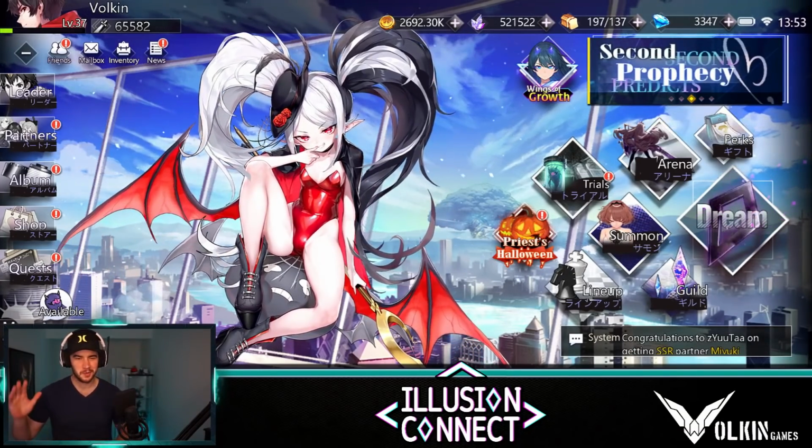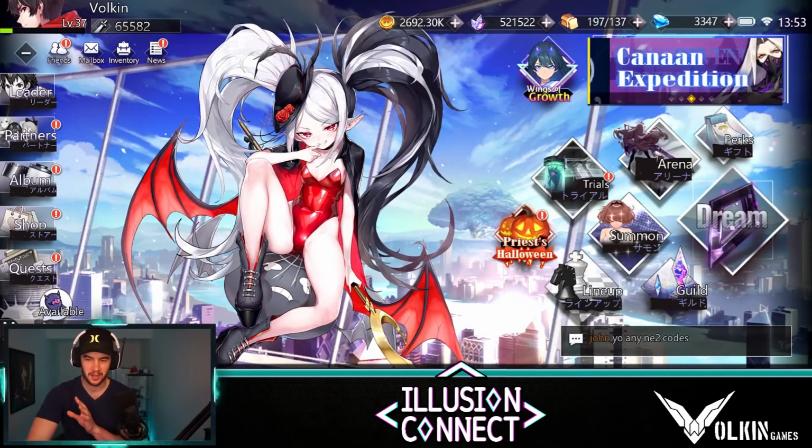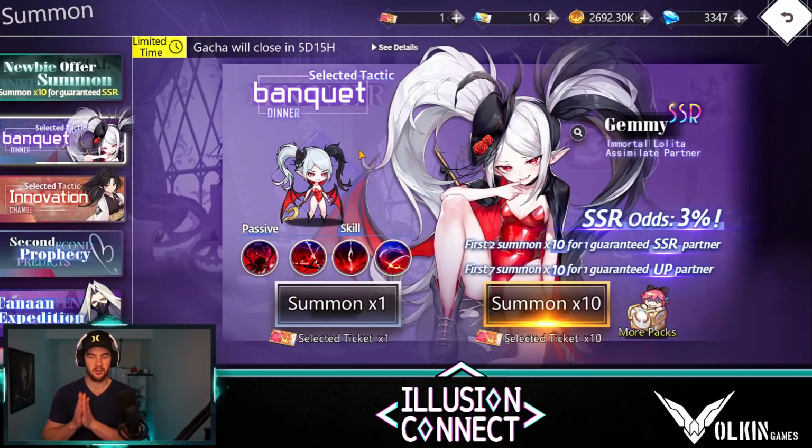In today's video, I just wanted to make a quick video covering summons in Illusion Connect, more specifically the select summon banners with the red tickets that you use, and talk about how the first 2x guaranteed SSR and the seventh 10x guaranteed up partner actually works, because I got kind of screwed by it in my summon session and I just want to help people avoid making the same mistake. So let's get into it.